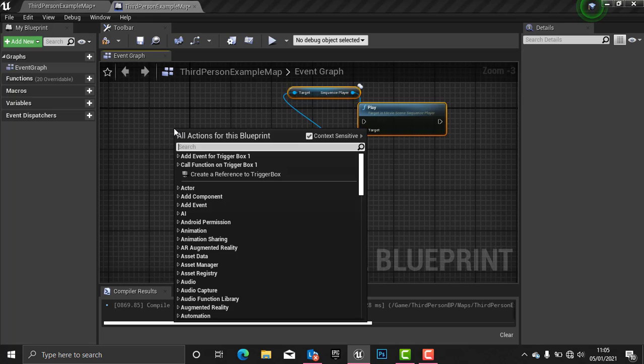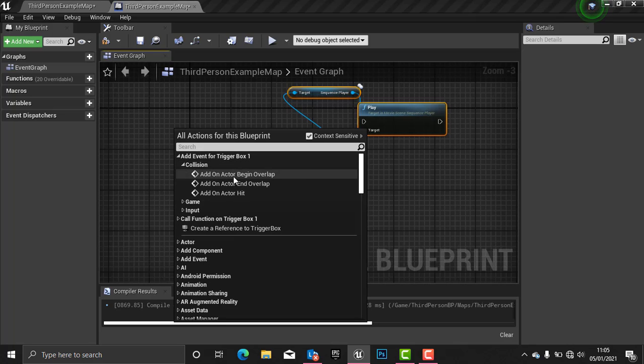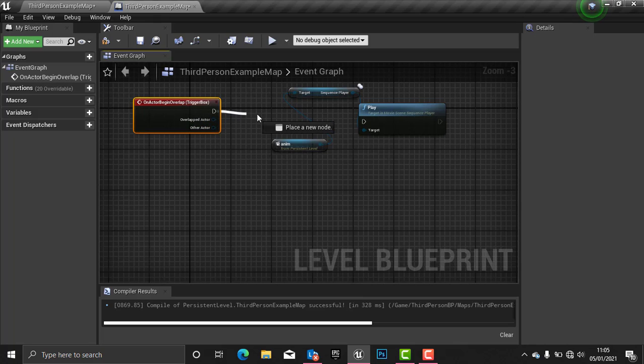Right click. We only need an event from this trigger box, so we need to add an event. Go to collision and add begin overlap, actor begin overlap. Then drag out the wire and hook it up to the play sequence.